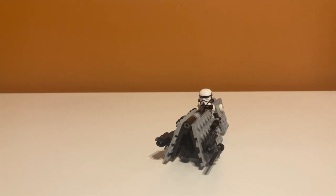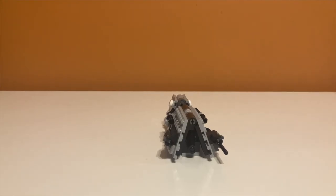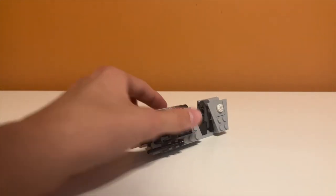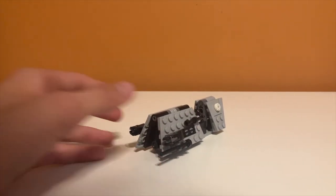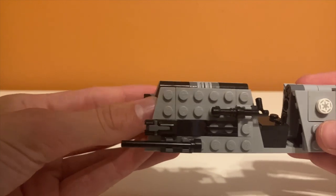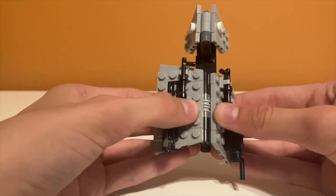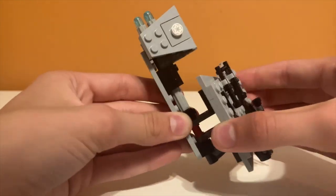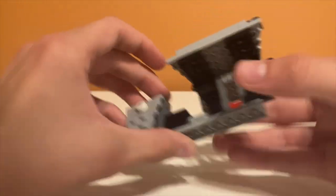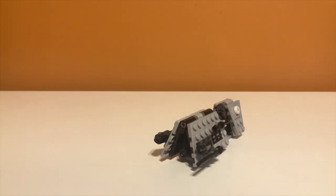I really like this design, it's super cool. Since this is a small set there aren't many pieces likely to be loose — maybe the clip pieces on the front, since they can sometimes be a bit loose, but they don't really come off so it's pretty stable. Also it's really satisfying to mess with the hinge pieces; the way they achieve the slope design uses hinges in the middle and just playing around with them is really satisfying.